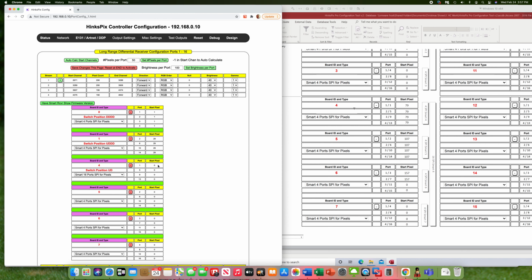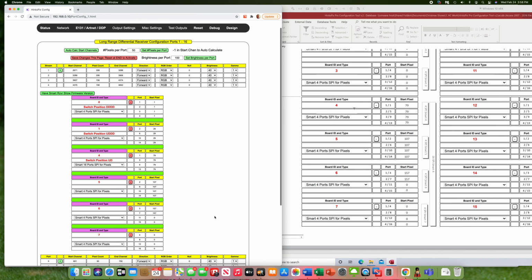Coming back to here, we will transcribe all of the data once again. Now, we didn't use these 6 SPIs, so they show up as zeros. Not a big deal, you have nothing attached to them, so no pixels obviously would be powered.